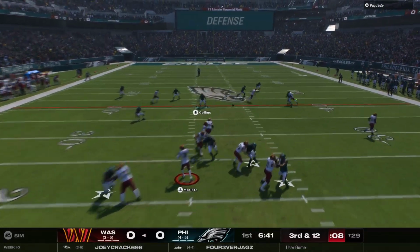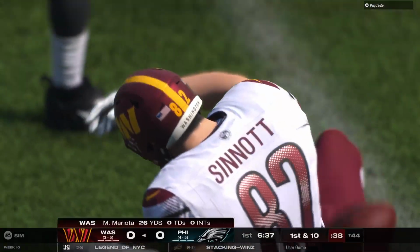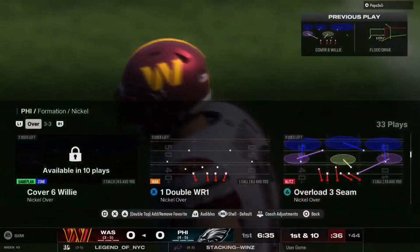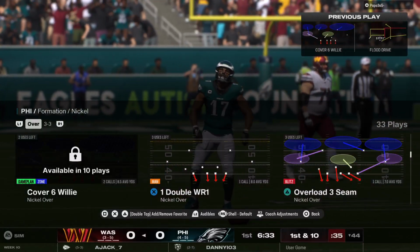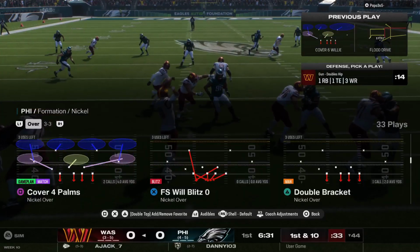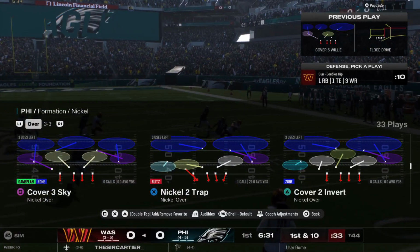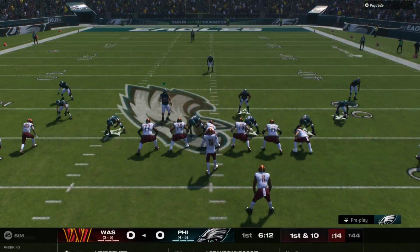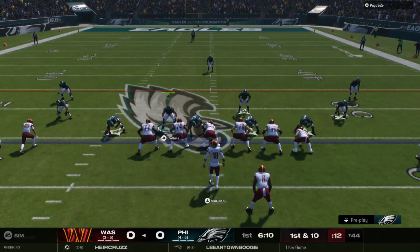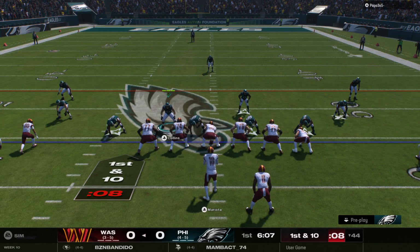He'll drop to throw. He's got his tight end. That's Sinnott. 15 yards through the air. 1st down, Washington. These 3rd down conversions are just so important, Mike. Everybody stresses we want to possess the ball, give our offense as much opportunity to end as many drives as we can, scoring points. So if you want to stay on the field, you better be good on 3rd down.